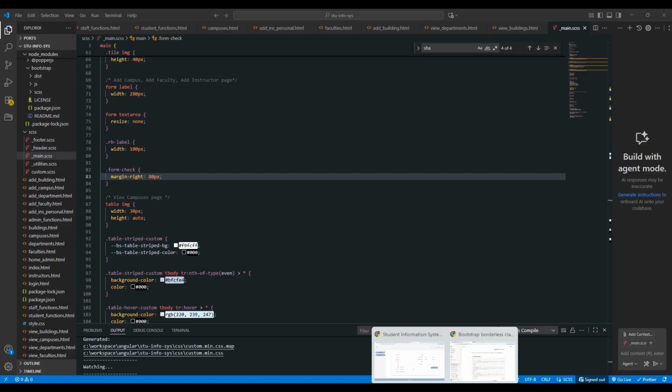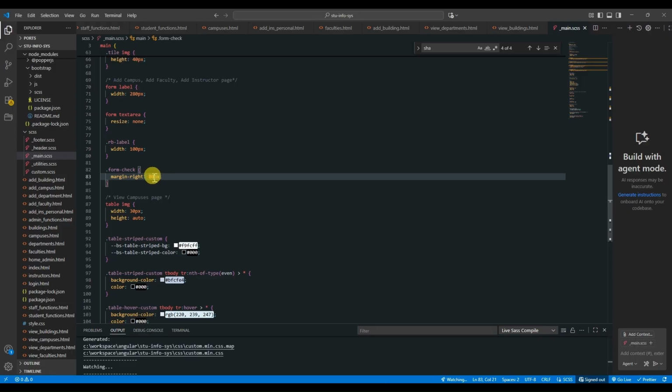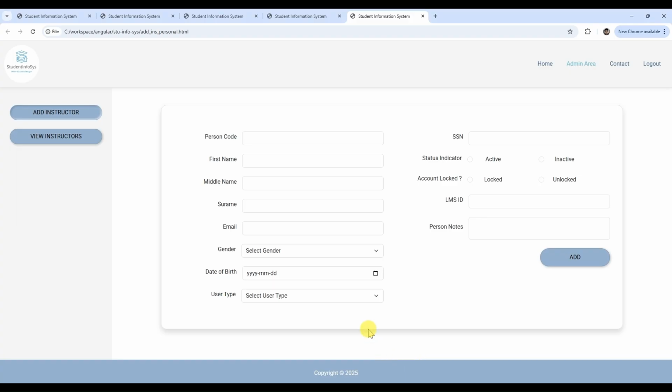So it will push towards right. Let me add 78 instead of 80. Now I think it looks okay.